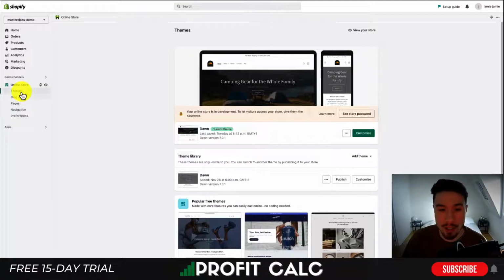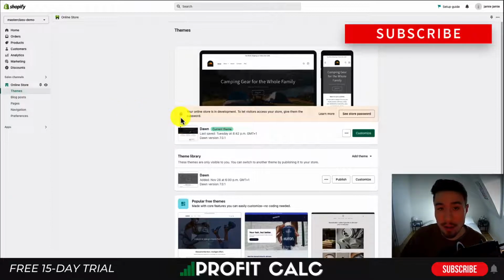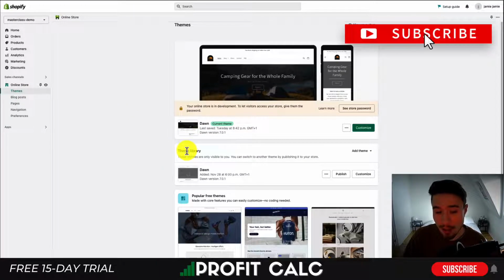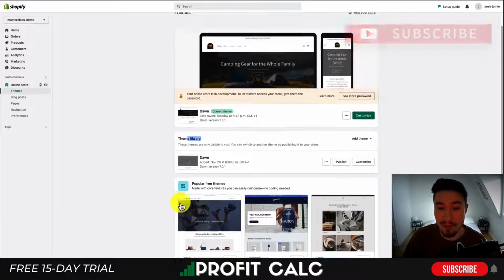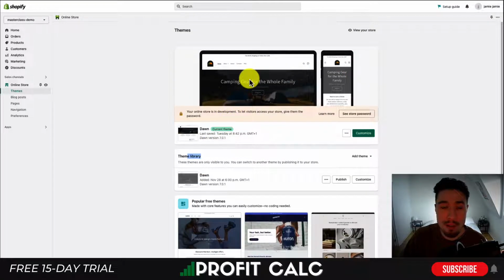Click the theme section. Once you're here, you're going to be loaded into your Shopify theme section where you can see things such as your theme libraries, different themes available, as well as the current theme that your store is running. Now, before making any changes to your Shopify theme, I'd recommend clicking on the three dots, clicking duplicate. This is going to create a copy of your current theme's settings. So if you were to change anything along the way, you can simply reload an older version of the theme as it's a backup here.